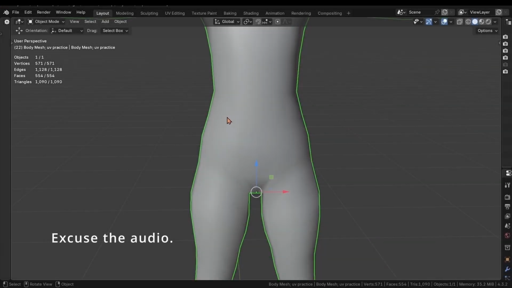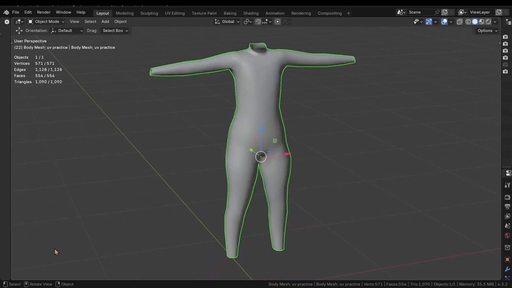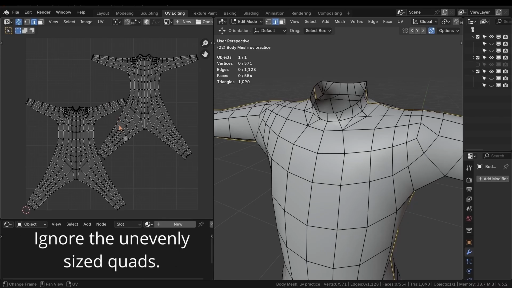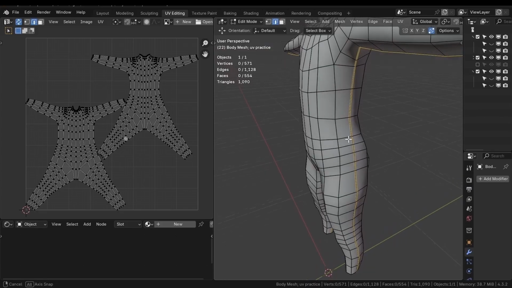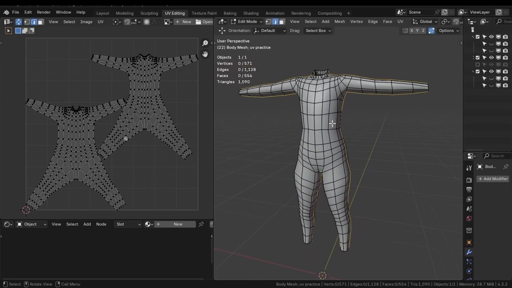With our model so low poly, I'm going to show you just a little bit about texture painting. I'm not going to use screencast keys. It's just really not necessary because there's not a lot to show you past edit mode. You don't have to go to the UV workspace, but just to show you how it's unwrapped, I just went down the center on the outside and on the inside of the leg. So right there and on top.